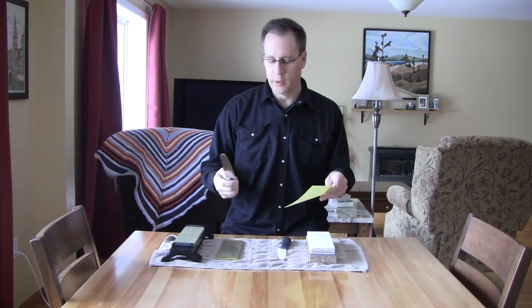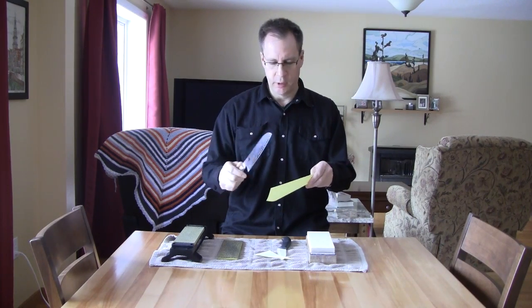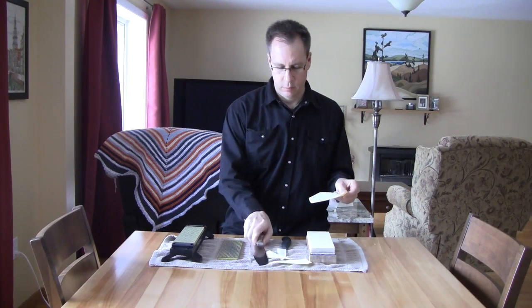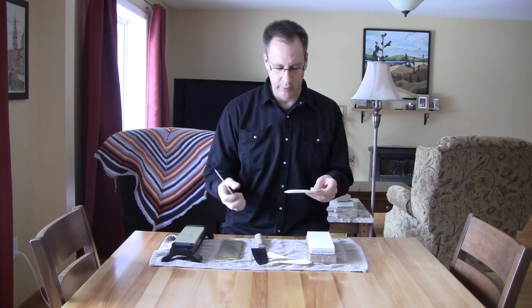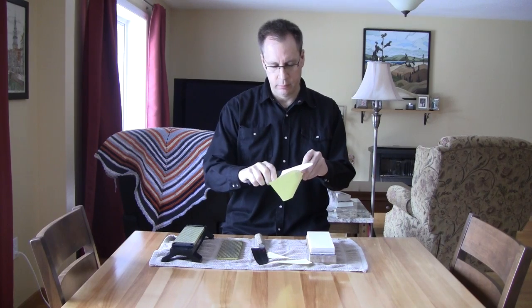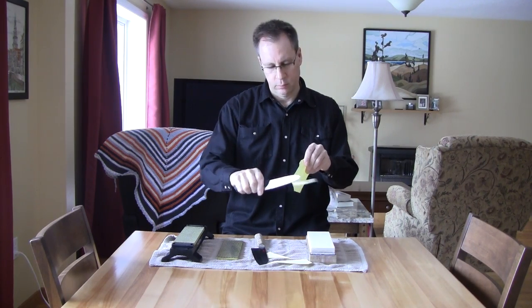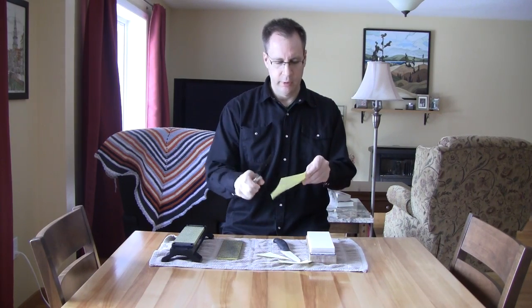No way. So just to compare it with a high quality steel knife, as you can see, this cut much better than a ceramic knife. I mean, maybe if it would be a higher quality ceramic knife, it would cut just as well. I doubt it. Again, with a steel knife.